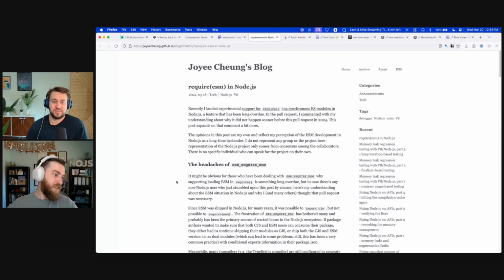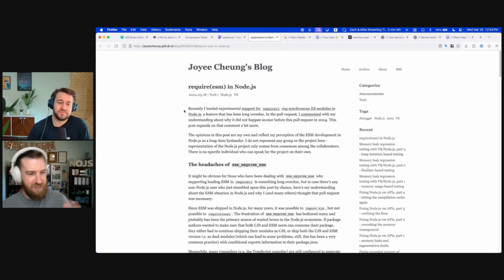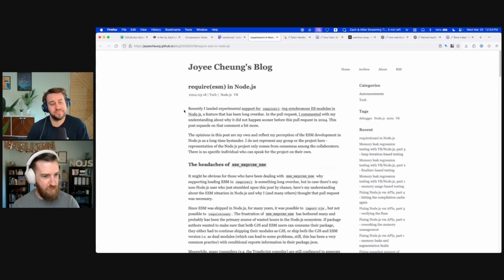I think maybe the biggest news for me this week is the future versions of Node.js will allow you to require an ESM package. This is something we've sort of been waiting on for a very long time. There's been this dichotomy of require or import, and you couldn't require an ESM package in a CommonJS version of your code.